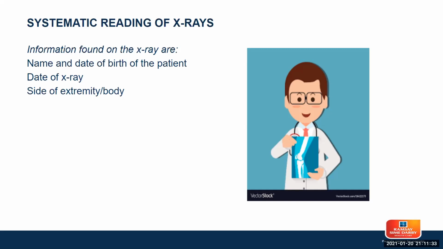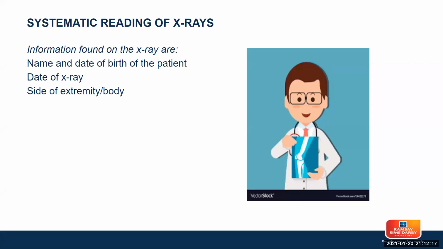All right. Always start with the name of the patient. Sometimes date of birth if it's printed on the film as well. Very, very important, because this has happened to me and to many other orthopedic surgeons, especially back in the day when there weren't digital films and most of the X-rays were printed out and put on that machine to have a look at. There have been times where other people's X-rays have come into this patient's file, and you tend to read the wrong X-ray about the wrong patient and schedule them for operations they're not supposed to have. It has happened. It's not unheard of. There have been cases where people have tried to operate on things that actually weren't even broken because we read the wrong X-rays.